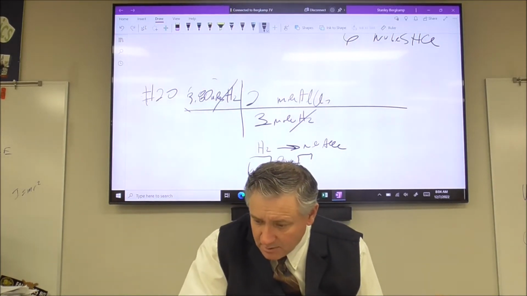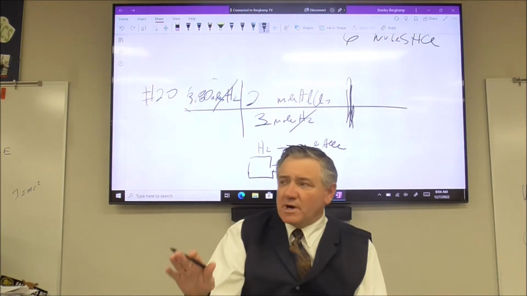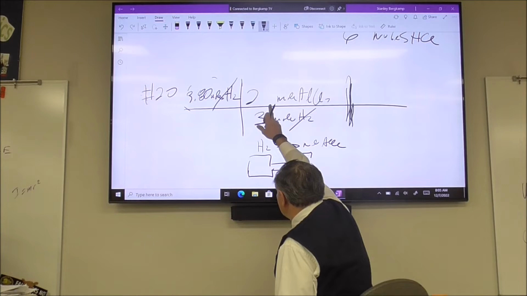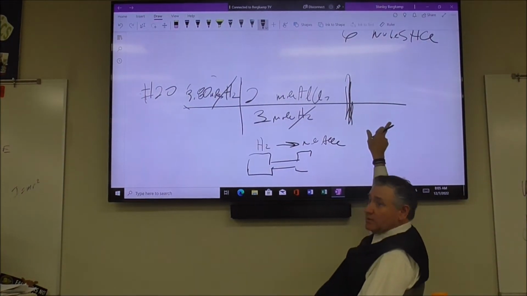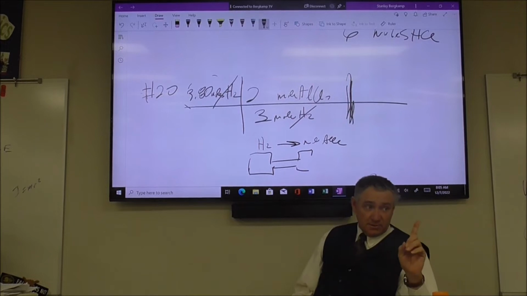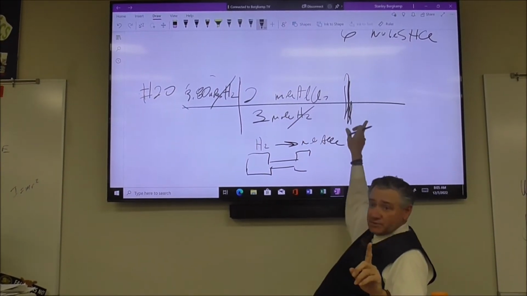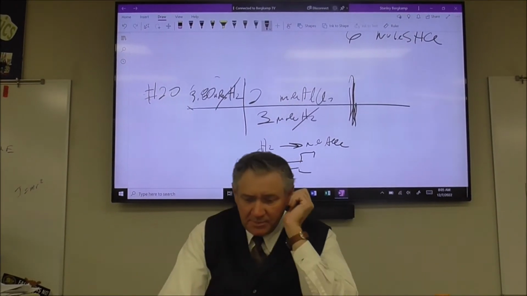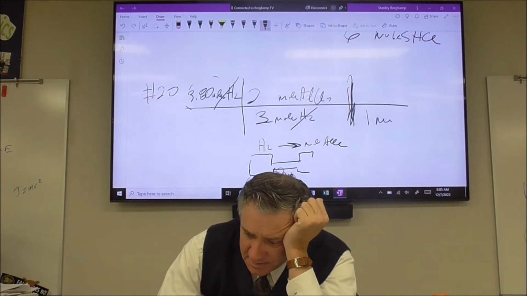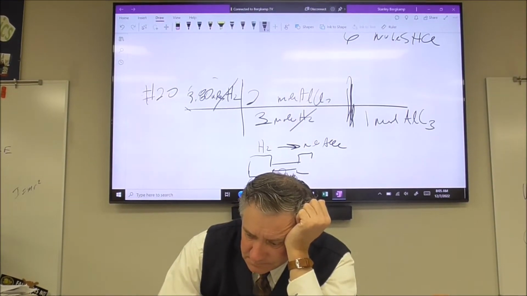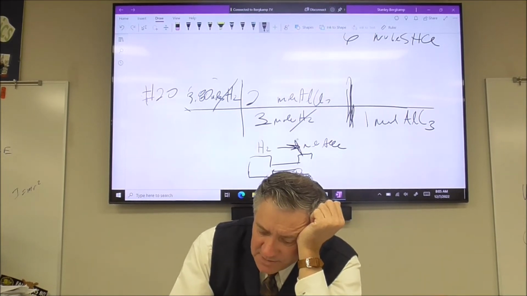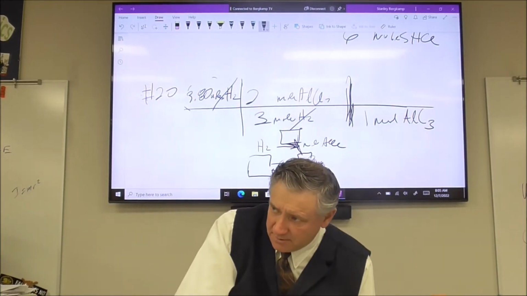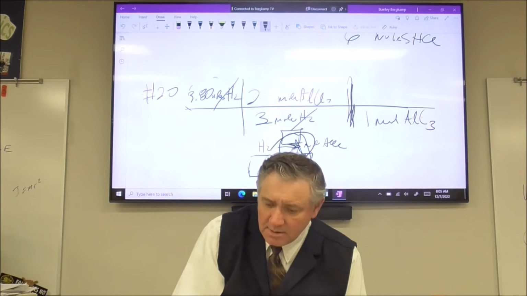So now, here's what I don't want you to do. Don't transfer 2 moles of aluminum chloride down here. You can transfer 1 mole of aluminum chloride, but don't move the 2. Move the units, not the number. So I'm going to put 1 mole of aluminum chloride down here. If you're a visual person, now I'm going up to the mass.